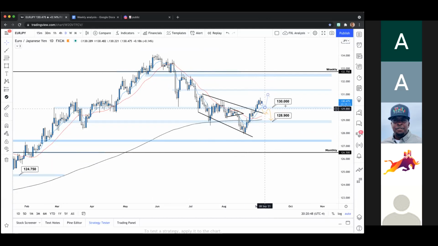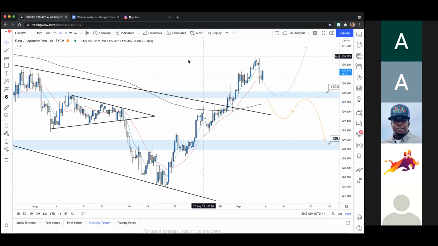We want to see that higher low above 130. We'll wait for it. We're in no rush. But if this is a fake out, it's going to pull right back through 130. So we're waiting to see which way it goes. Okay, but overall bearish. Could be bullish here if this does confirm. So let's see the 4-hour. Take a closer look at that.